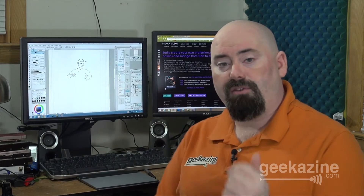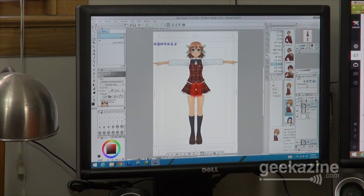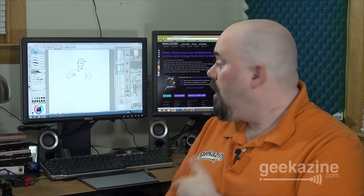We're going to start with the software. Manga Studio 5 EX is made for the PC and Mac — I've got the PC version right here. It imports everything from Manga Studio 4 into Manga Studio 5, which is great. You can create storyboards — create each frame and add it by simply going up to Story and adding another frame, so you have it all in one area. If you're making a graphic novel or a storyboard frame by frame, you can reference the last one to go to the next. If you're doing stop motion, you can copy the frame to the next still, change something a little bit, copy it to the next still, and change something again.